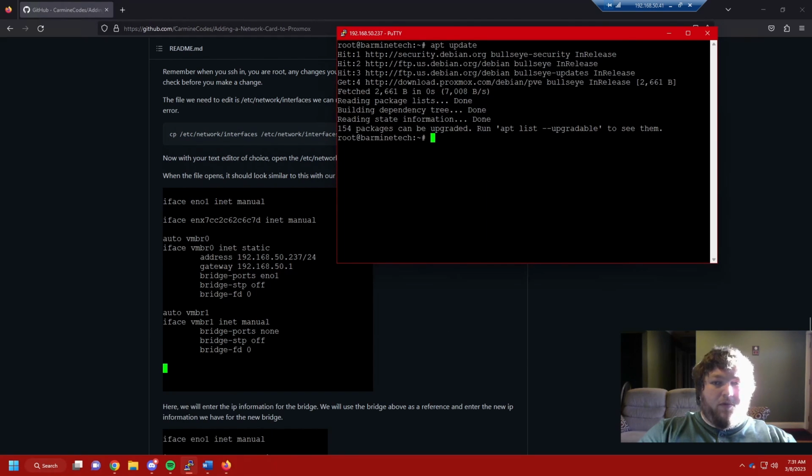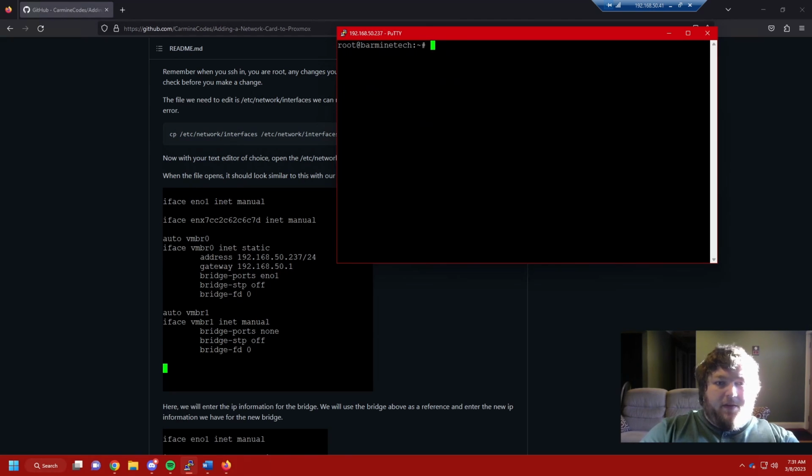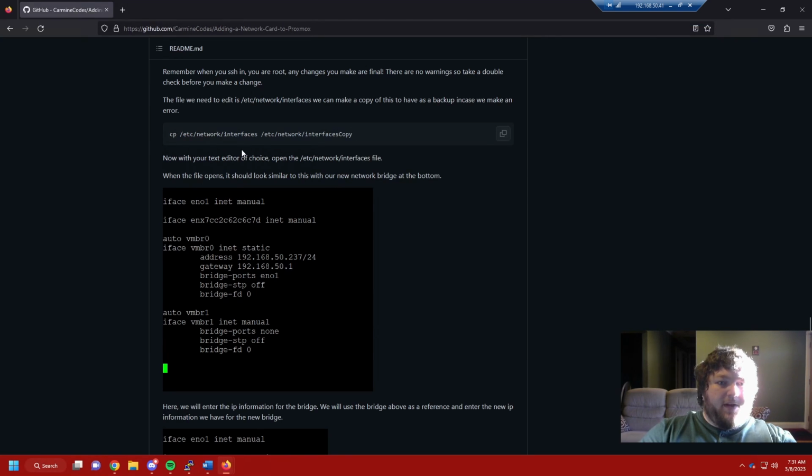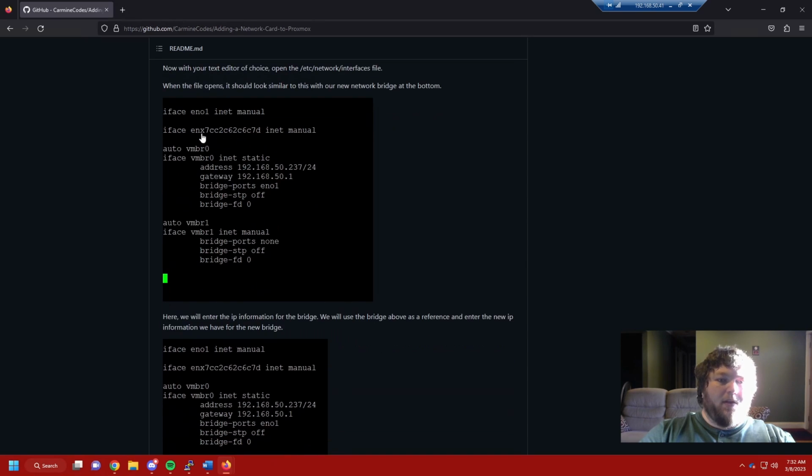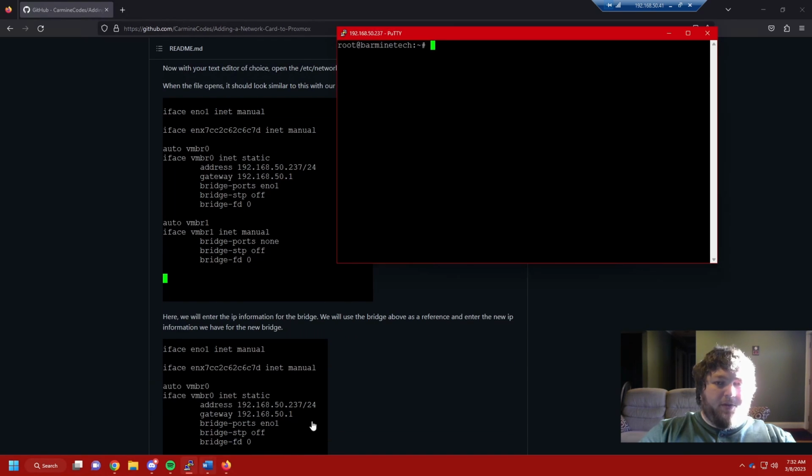So we are going to work with the /etc/network/interfaces file, and this is a pretty important file, so you might want to make a copy of it. I have the command here. It's cp, the file you want to work with, and then what you want to rename it to. So it's /etc/network/interfaces, and I renamed it to /etc/network/interfaces.copy, just so you have a backup in case you make an error, so you can roll it back in and not be lost. Because if you do mess this up, you are going to lose your internet connection, so the web portal won't work. You only have SSH access then. This is what the file should look like when you open it up, so let's open it up real quick.